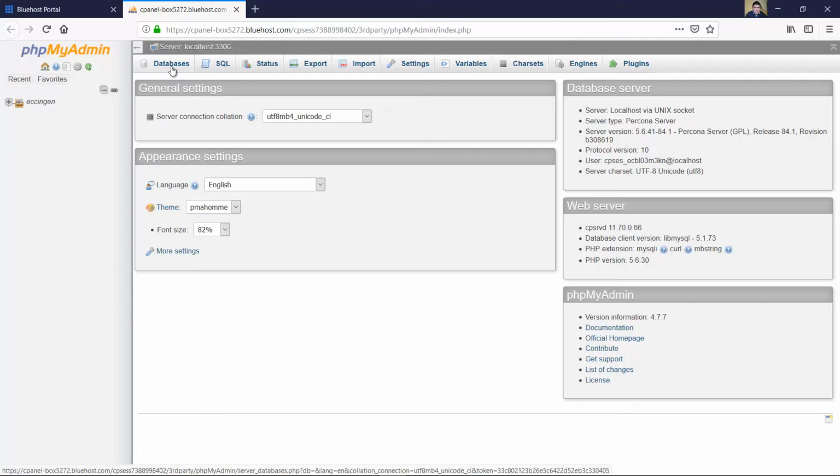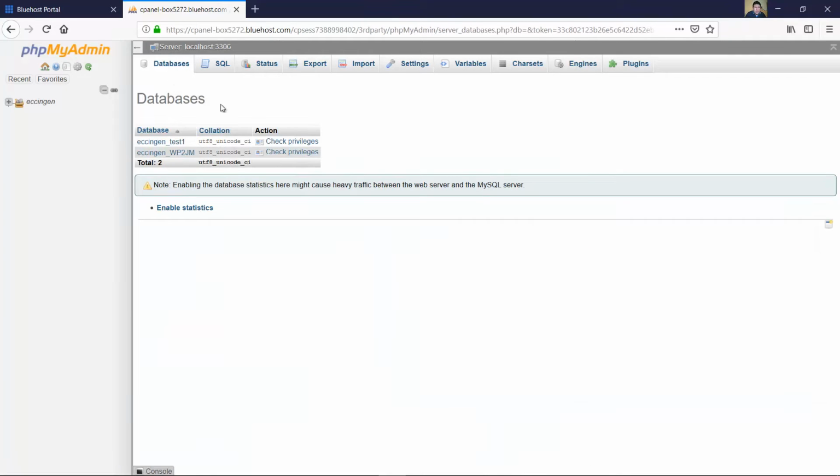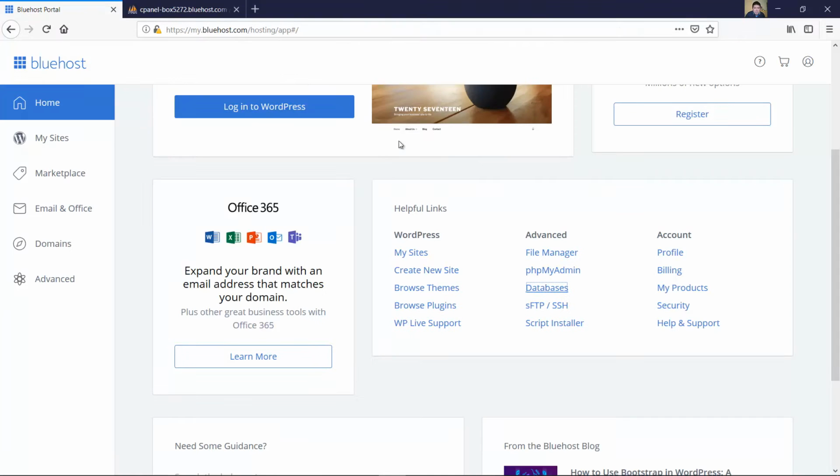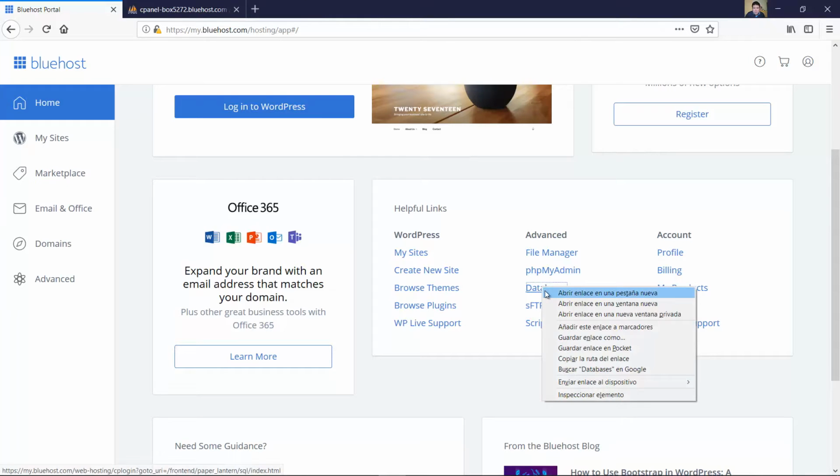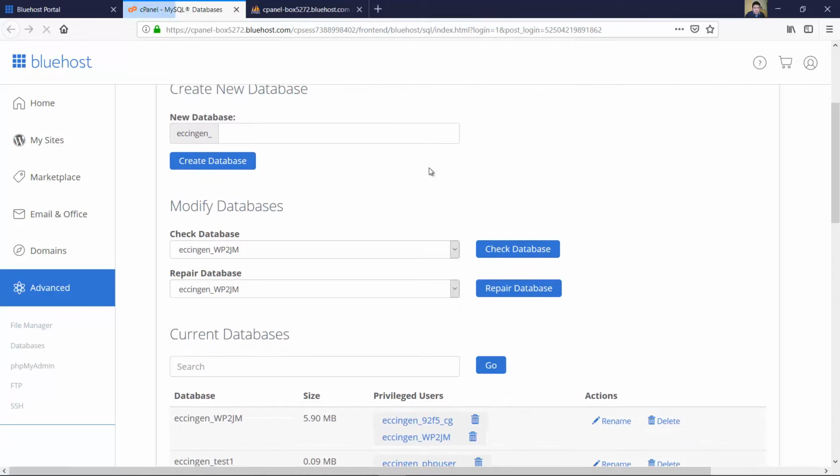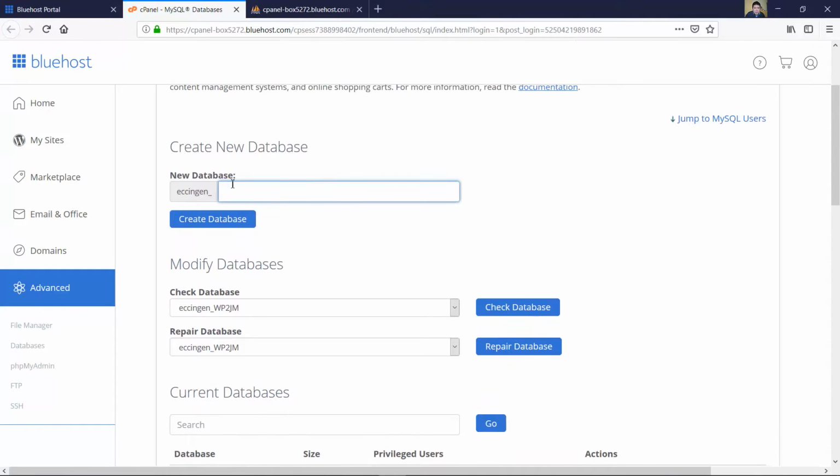Go to databases. These are my existing databases. I need a new database. Go to the main page and go to databases, and create a new database.